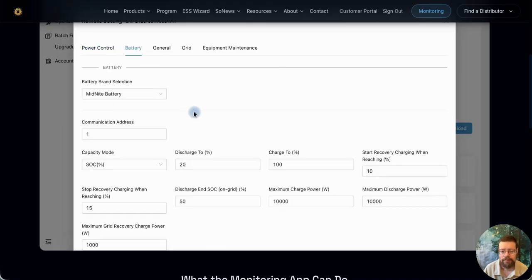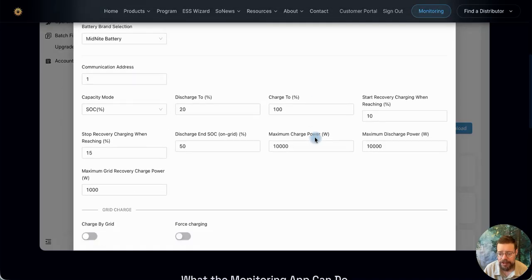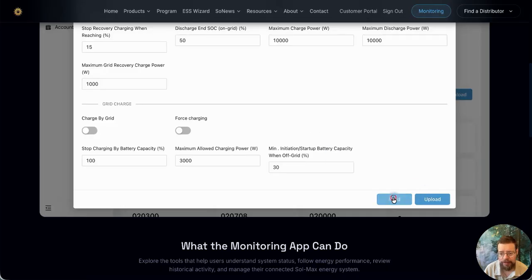Battery settings. One thing with all of these is you'll want to scroll down to the bottom and hit read, and that pulls the current data off the inverter for what the settings are. Otherwise, it may remember the last time you were in that inverter, and if it's been changed locally or through the app in between, the portal may not show correctly. So you want to click read before you start changing any of these settings, and then once you're done changing them on each page, hit upload to upload the new settings to the inverter.